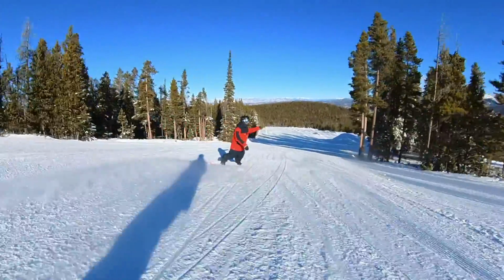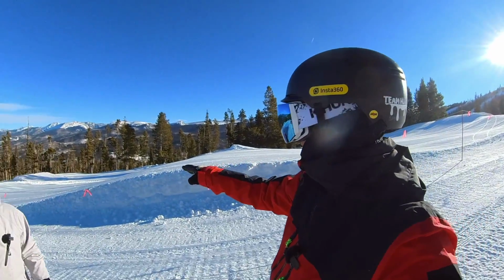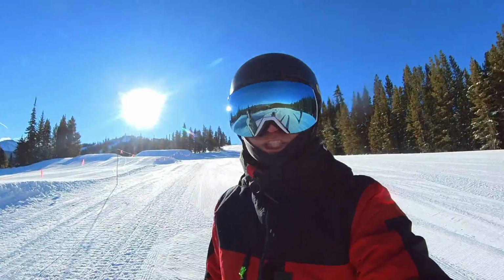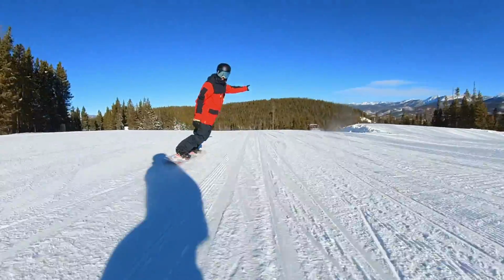How do I get to this park? Close. Is it not done yet? They got me. I saw the rolls and stuff, and I thought the park was made. They're making this park. So this is just a groomer, which is not a bad thing either. It's sick. They got one, two, three, four jumps in a row. Yeah, they got a cat making them.